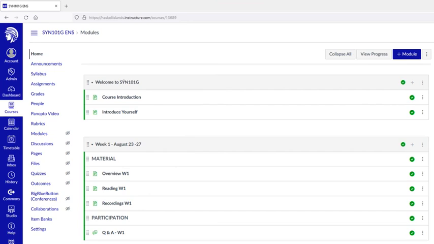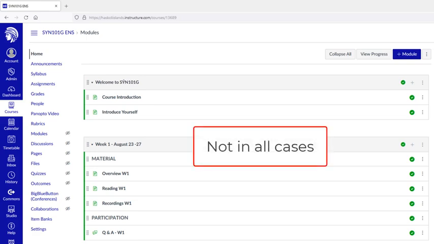Finally, the cherry on the top, or the raisin at the end of the sausage, as we say in Iceland. When you accidentally delete something in Canvas, let's say you deleted the wrong assignment and lost your students' submissions, in most cases, items can be recovered.